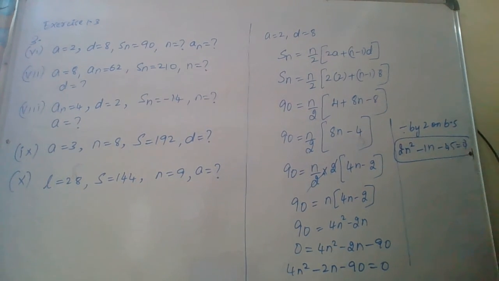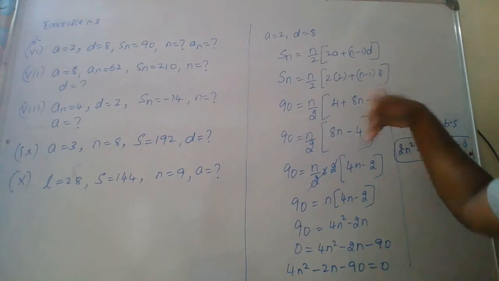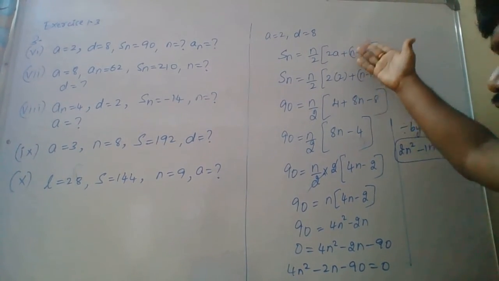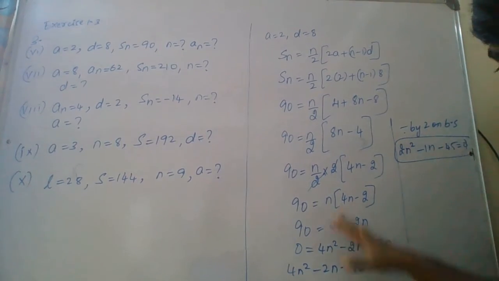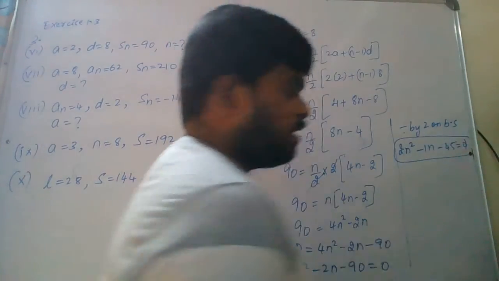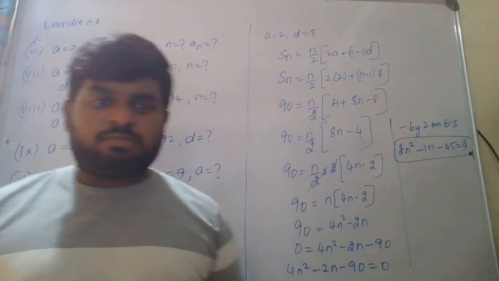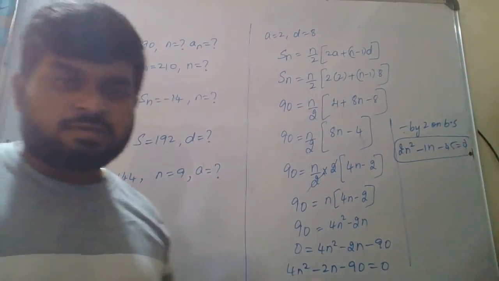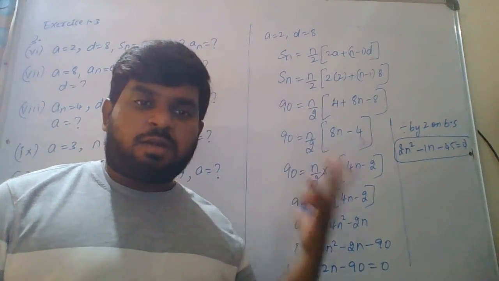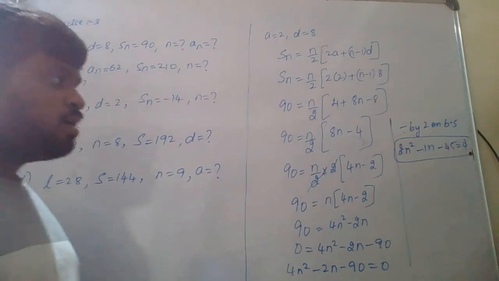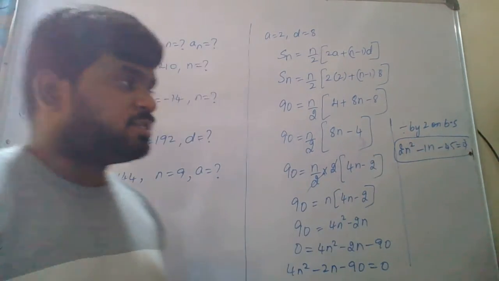So we got a quadratic equation. We have solved till here, still we have not found the value of n. Okay. So let me summarize it, then we'll go to this. So write the formula, a value, d value is known, substituted, and on solving, you got a quadratic equation. Now how to solve this quadratic equation? There are many methods: factorization method, formula method, completing the square method, which we'll be learning in one of the chapters, quadratic equations. But let's solve this by factorization method.